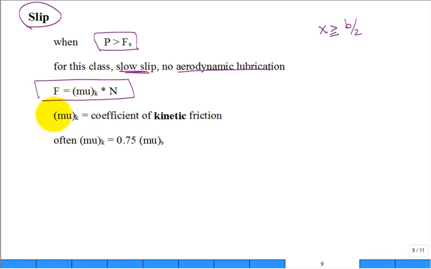So you have this frictional force when you're slipping: mu sub k times N. What's mu sub k? Well, it's not the coefficient of static friction, it's the coefficient of kinetic, or moving, friction. And the book says it's about 75% of the static. So once you start slipping, it's actually easier to keep slipping, because mu sub k is 75% of mu sub s. This is a rough number. Don't take it to the bank, so to speak. But if you need to do some simple calculations, there you go.